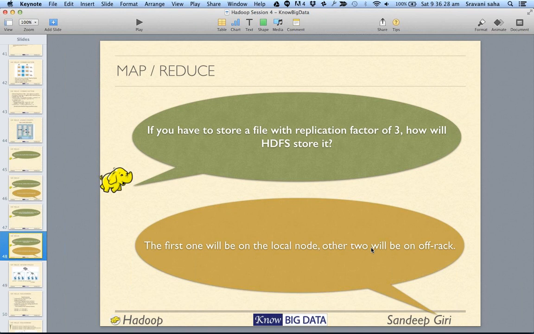Whenever you copy a file located on Hadoop 2 to HDFS, it will quickly copy the data to the local HDFS node, and then it will decide on which racks the rest will go. Generally it goes to other racks, and if other racks are not available, then it will store on different computers.